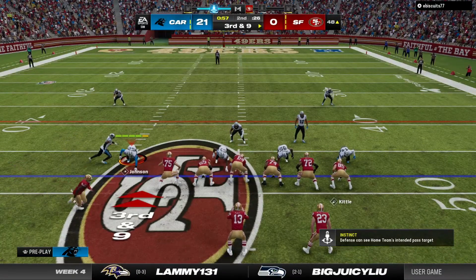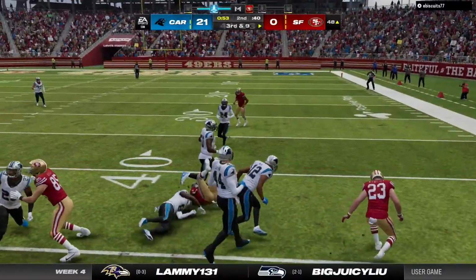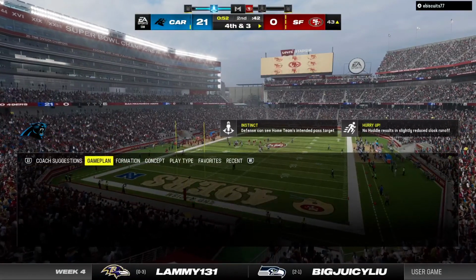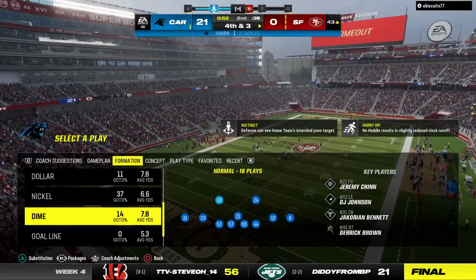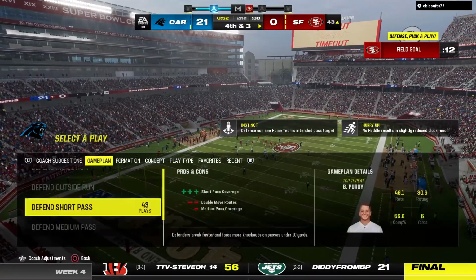The slot man in motion right, and he'll get it here on the touch pass. And they stop him up short of the first down as they get him at about the 43. The Panthers are going to use the second of their timeouts as they get the stoppage with a little over 50 seconds to go in the first half.